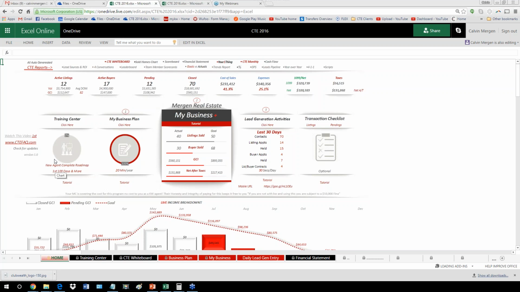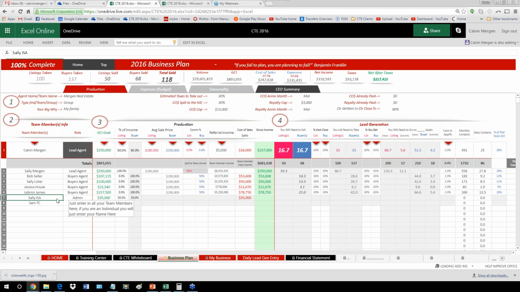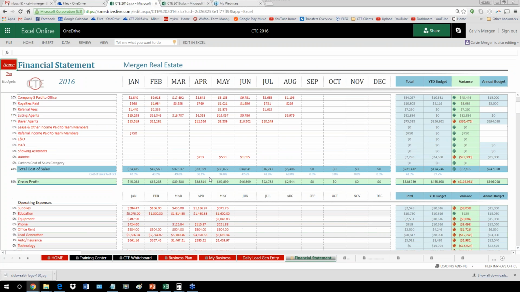All right, guys, I think, oh, here we go. I might have missed this. Where does admin salary come from to show on financial statements? So if anybody is labeled admin, so Sally ISA is labeled an admin, and you get paid out on a transaction, then it will automatically take that information. So it's based off of your business plan, the titles. If it's an ISA, it goes into the ISA line item. If it's a showing assistant, it goes into the showing assistant line item. If it's admin, it will automatically place that money that was paid out into the admin section of the financial statement.